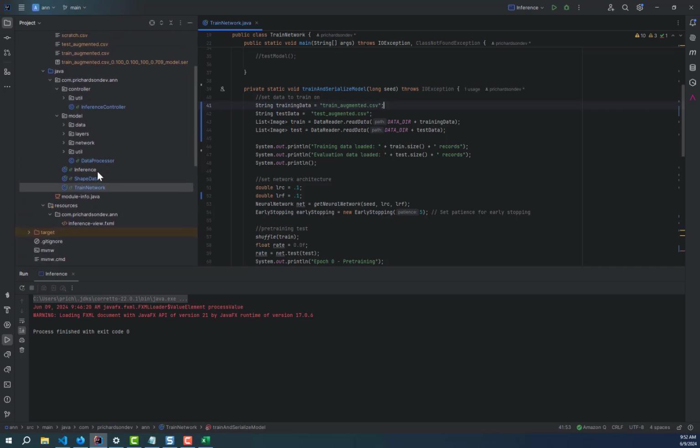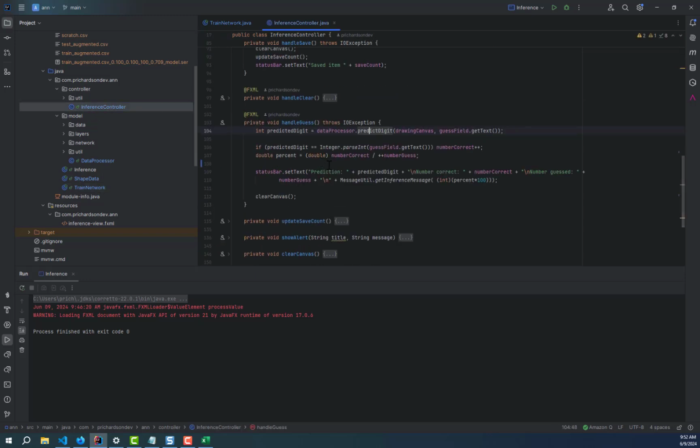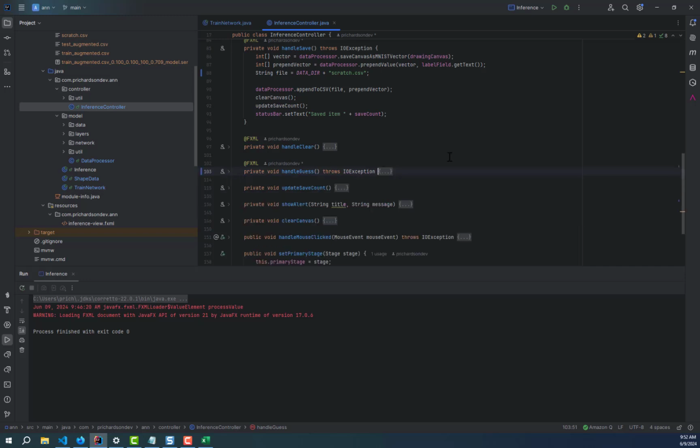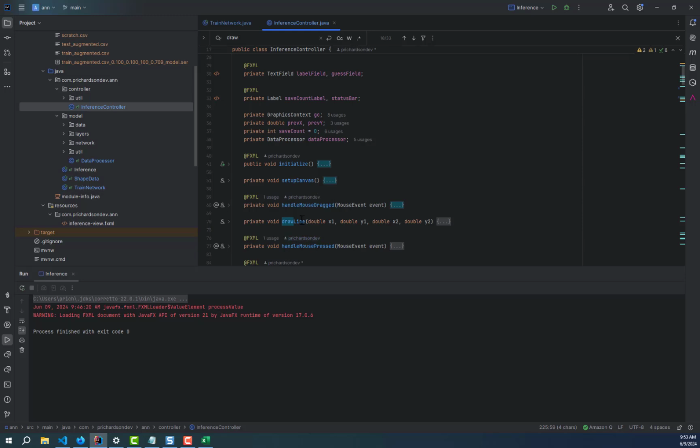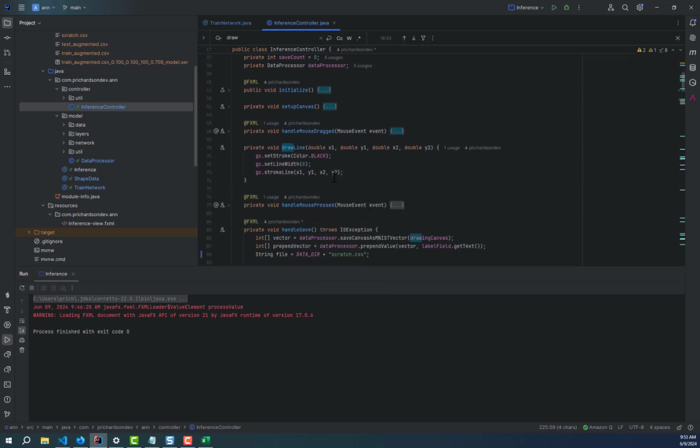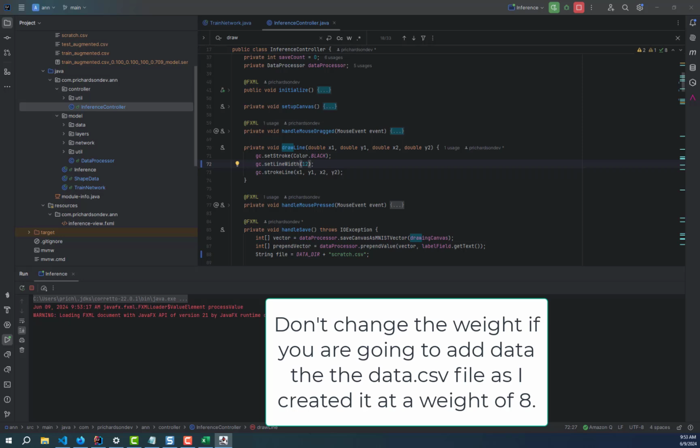So what you could do is go into the controller and draw. Oops, oh, here it is. It did find it. So you could go in and make it a little bit thicker, right? And see if that would make any difference. Set it to 12 or something, and now you'll see when you run this and you draw, it's much thicker.